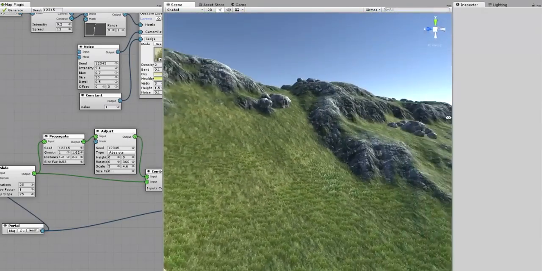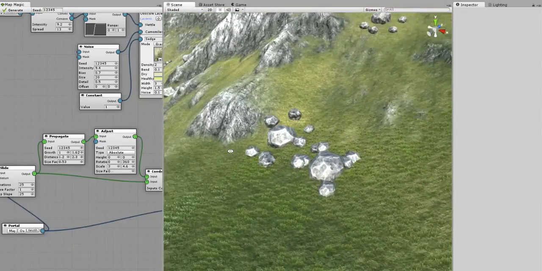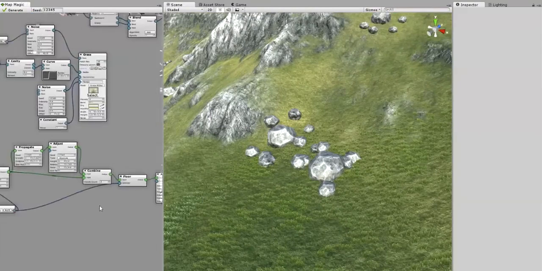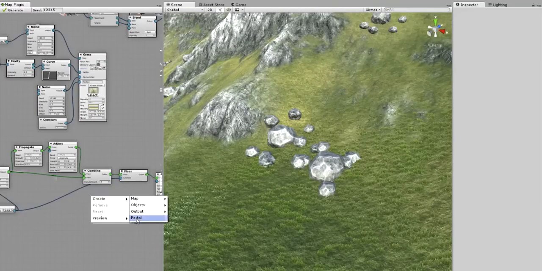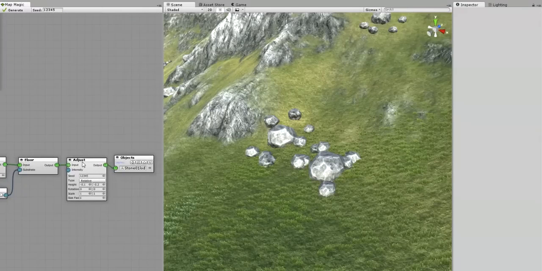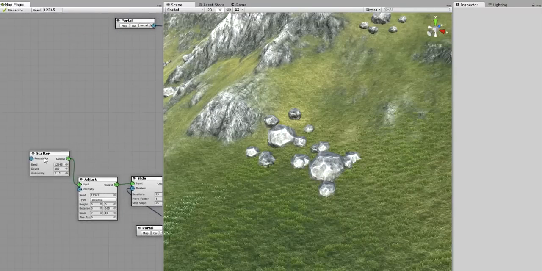Now I'd like to make some adjustments to the overall stones. First of all, I'd like to tidy up the graph. I don't like long connections, so I will split the portals in two. I will increase the playback speed to avoid wearing you out.